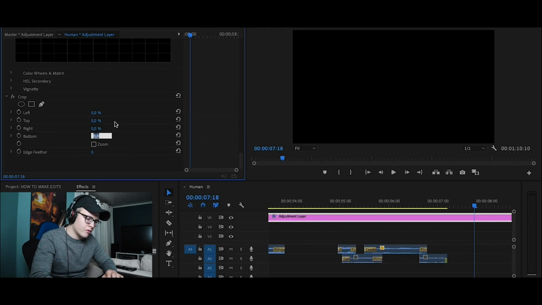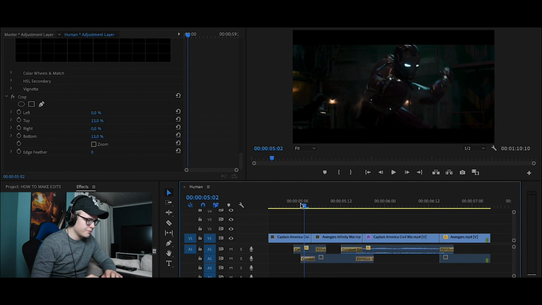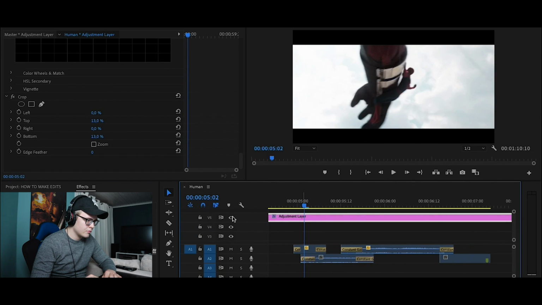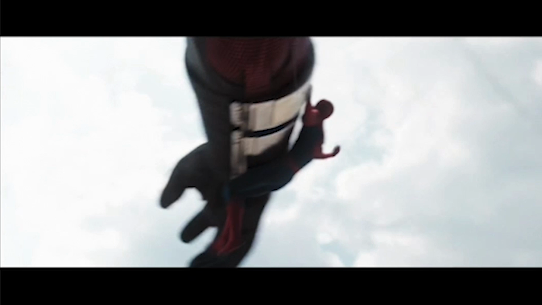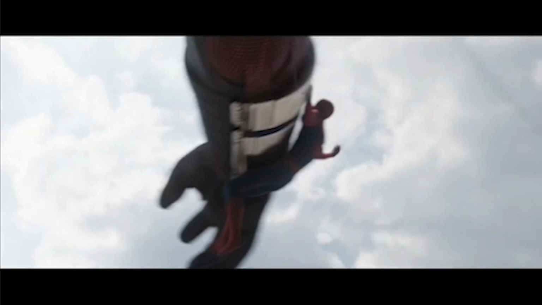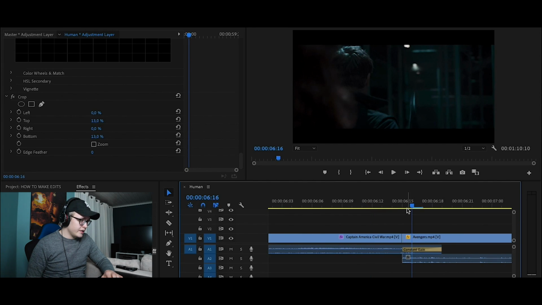If we go for bottom, I usually go with 13 and 13 here. So as you can see here, for some clips comparison, you can see that it's just a little bit smaller. So before, after. When you put it over the scene from Avengers, you can see that it now has black bars, just like all the other clips.